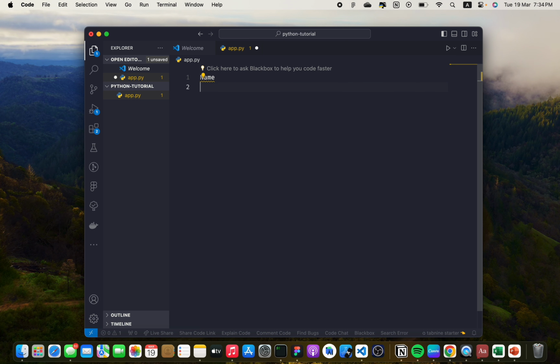But a wrong variable name could be something like 2name. This is a wrong variable name because it starts with a number. You could see my IDE highlighted it as red, which means it's wrong. Or maybe you could say @name. This is an example of a wrong variable name. In programming languages, you don't start a variable name with an asterisk or a special character, except an underscore, or just an alphabet from A to Z, either capital or small letter. When I say underscore, this is what I mean, like _name.